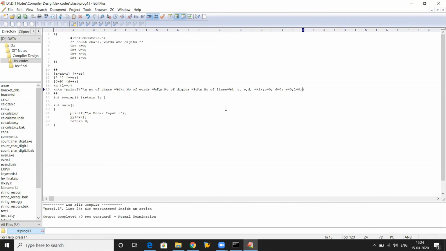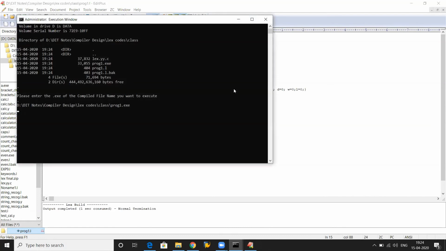Now what is the problem in it? Okay, I have not closed the double quotes. Now let's compile the program, then build the program using Control 2, then Control 5 to execute the program.